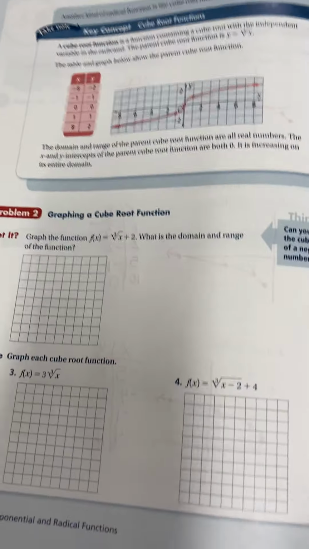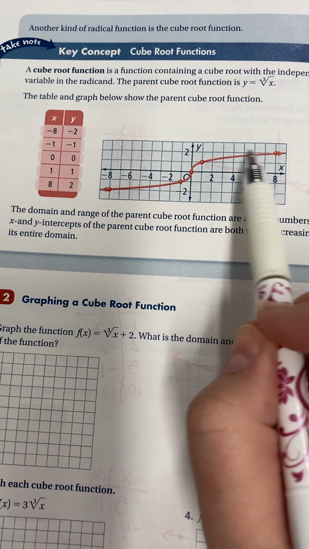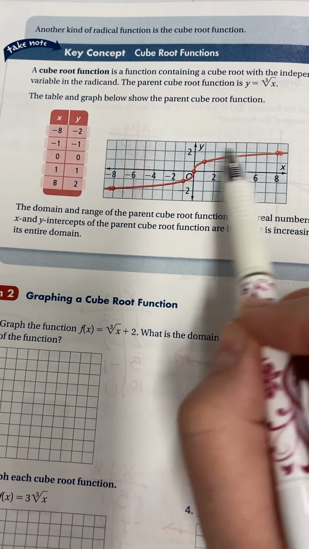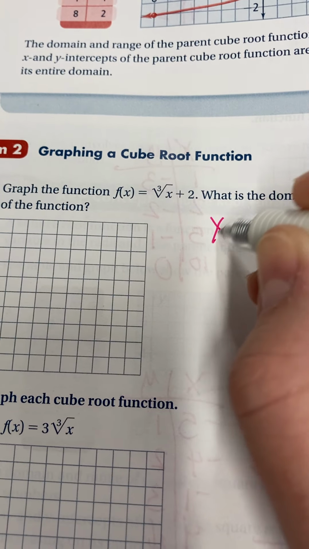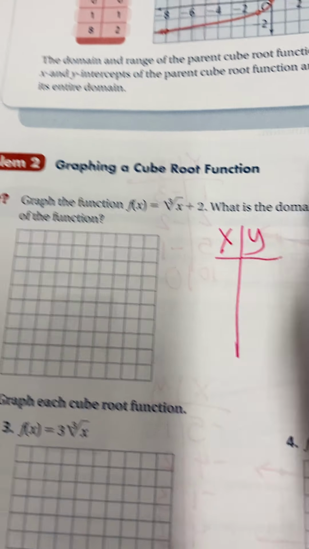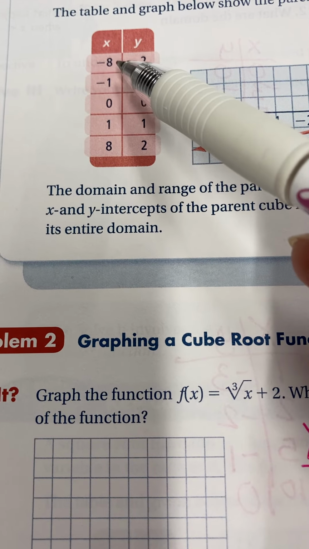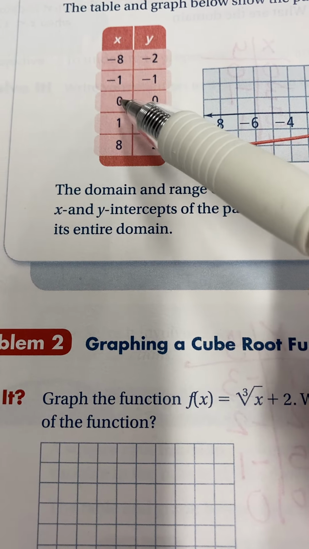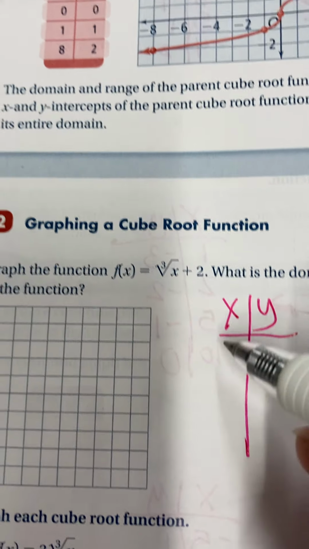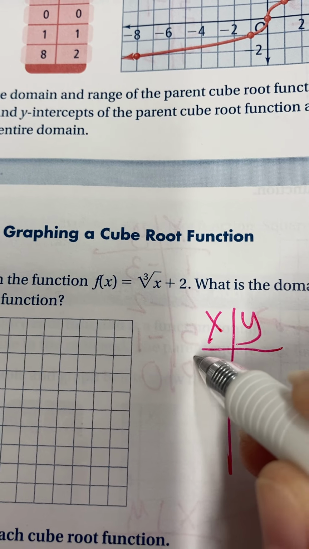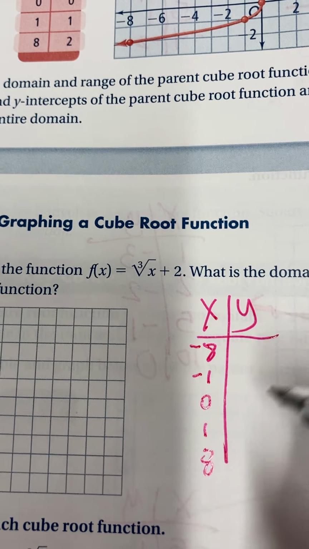If you turn over, we have a cube root function. The cube root function can involve negatives, so it doesn't matter, and it's always going to be like this with just a movement, and you can do the same thing with these. The list of perfect cubes are right here. You can do -8, -1, 0, 1, and 8 are all your perfect cubes. Those are always good numbers to start with. So -8, -1, 0, 1, and 8.